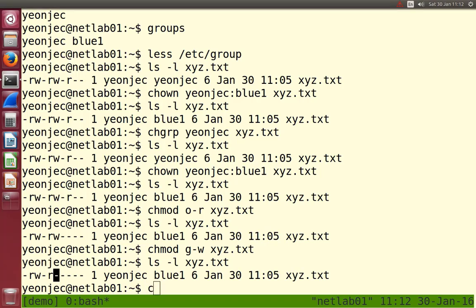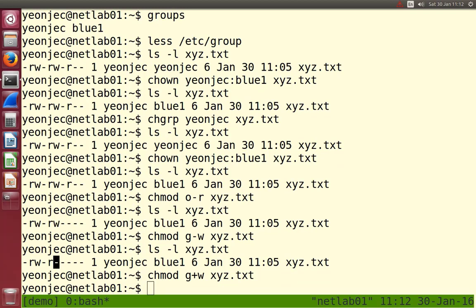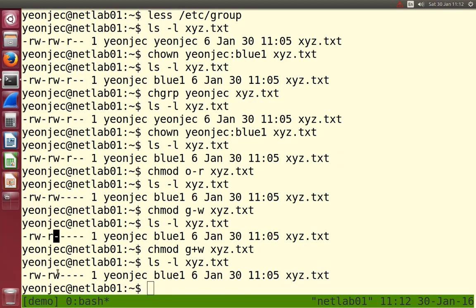If you want to change that back, you can grant permissions or add permissions. Plus, give them the permission to do that. And now the w is back. chown changes the user and the group that owns the file. chgrp just changes the group. chmod changes the permissions. And you can set combinations based upon user, group, and others. Grant or revoke, plus or minus. Read, write, execute. And with that, you can set up what you aim to do to secure the files.